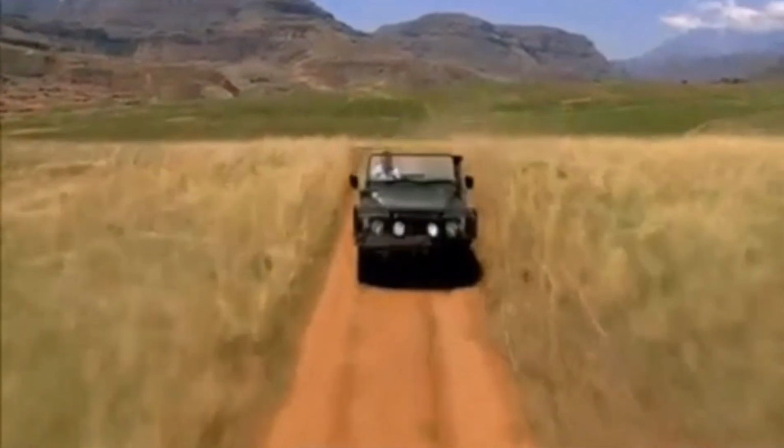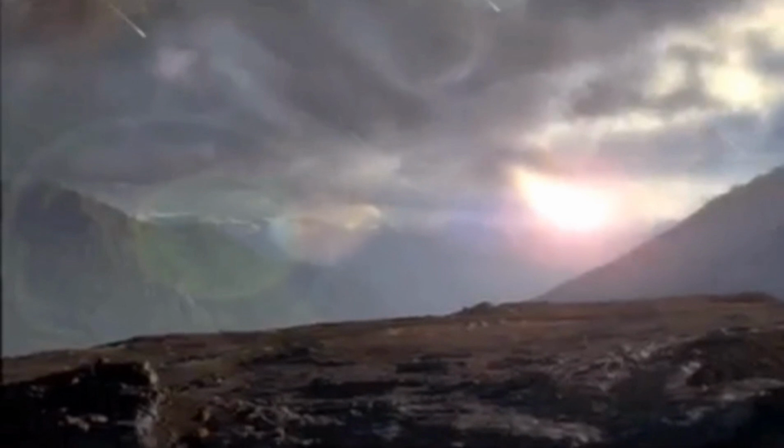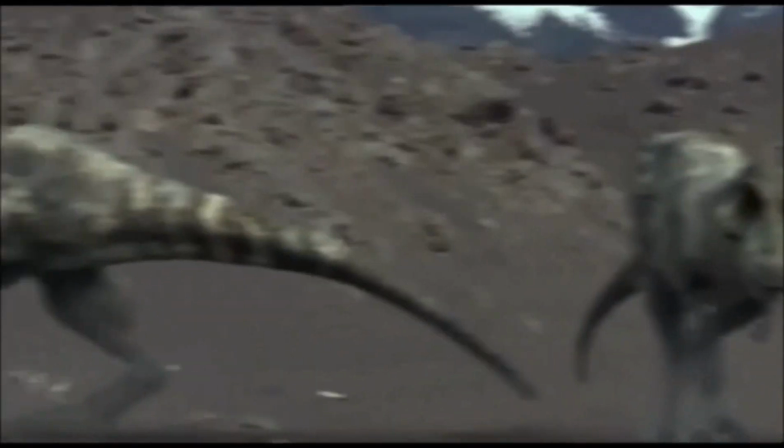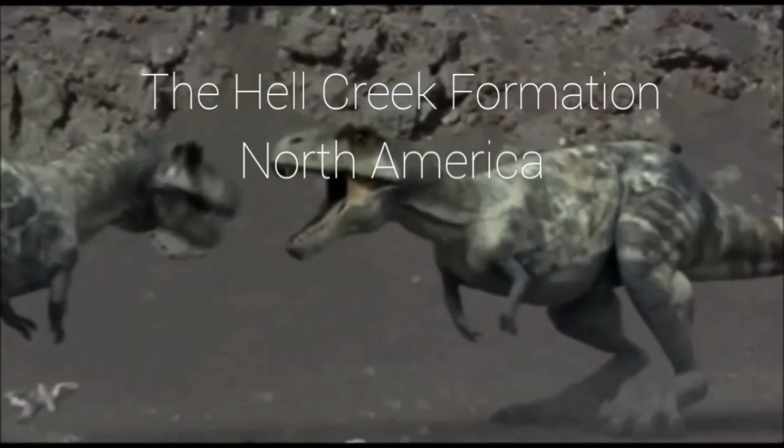In this episode, we're going to be looking at episode 1, titled T-Rex Returns. As the title implies, this episode's main focus is Tyrannosaurus Rex. The episode is set in the Hell Creek Formation in North America 65 million years ago.